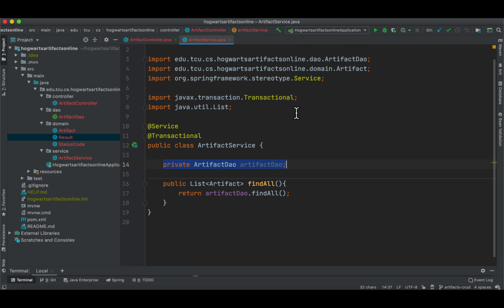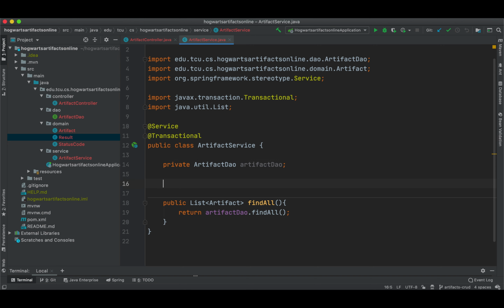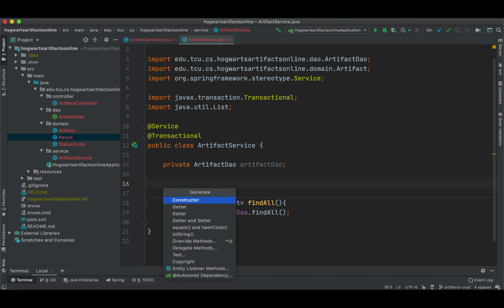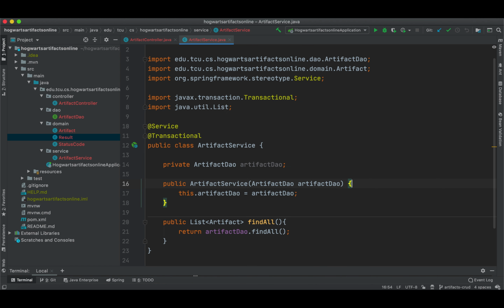We're going to define a constructor for each dependent. So here, we're going to define a constructor. That's all you need to do. By having this constructor, Spring will automatically inject an instance of artifact DAO into this class.